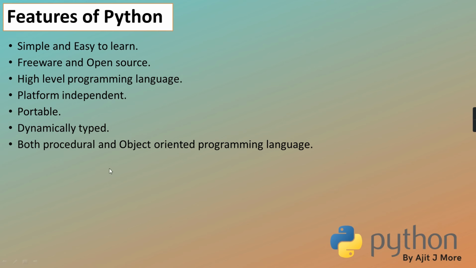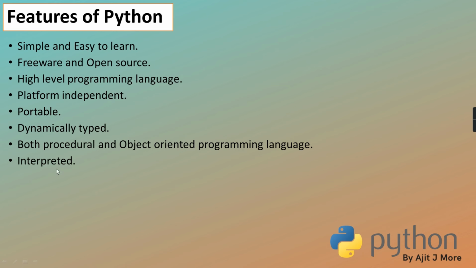Okay, then coming to the next feature, which at the time of definition of Python I told you is that Python supports procedure oriented coding. Procedure oriented coding means you can divide your problem statement into subtasks, and for each subtask you can write a function, and then you can call those functions. Getting? Object oriented coding, like you can create a capsule in which you will add data and methods, and then you'll create copies of it called objects, and then they will interact with each other via methods. So that is the object oriented paradigm. Both paradigms are supported in Python.